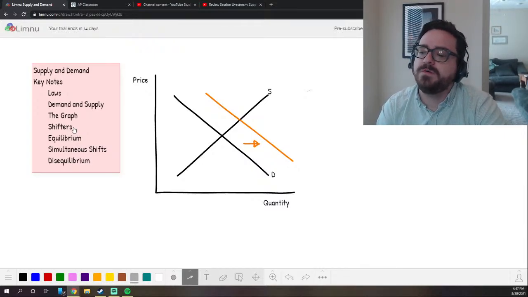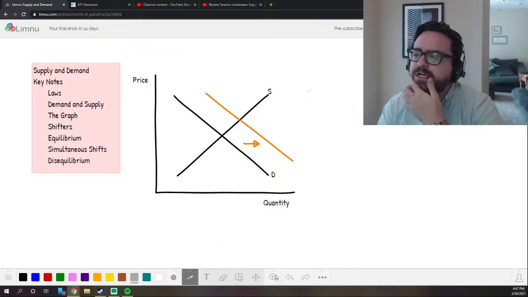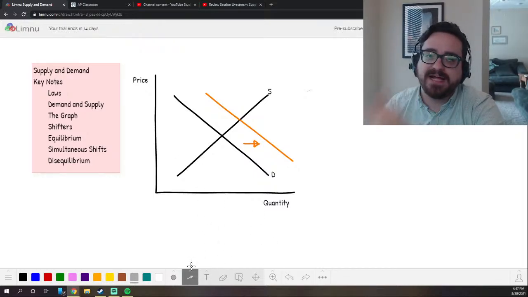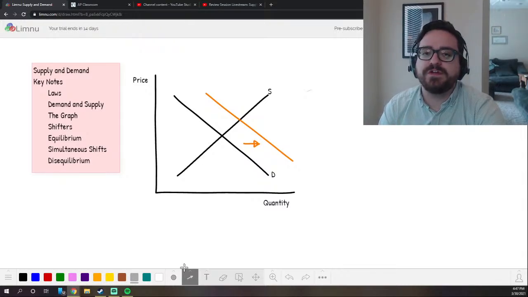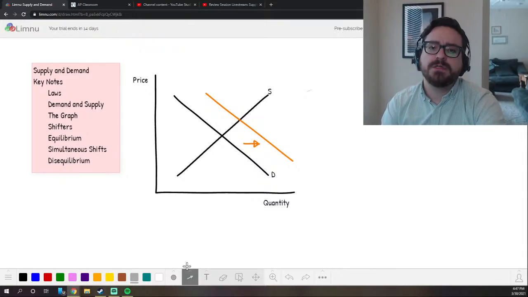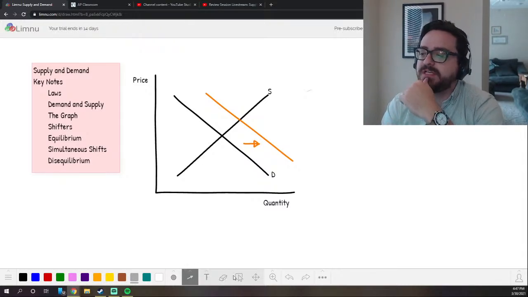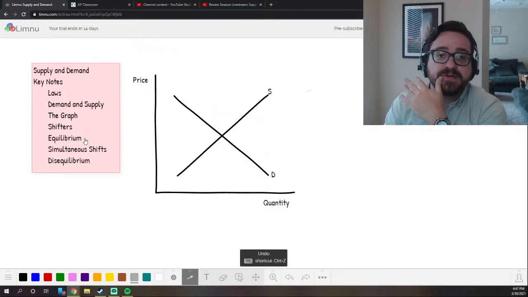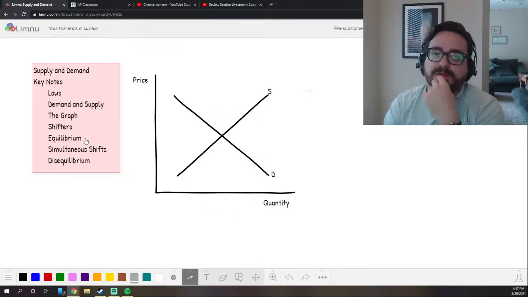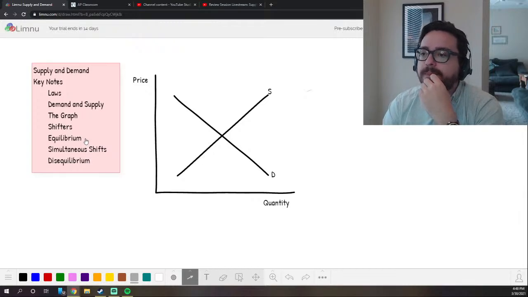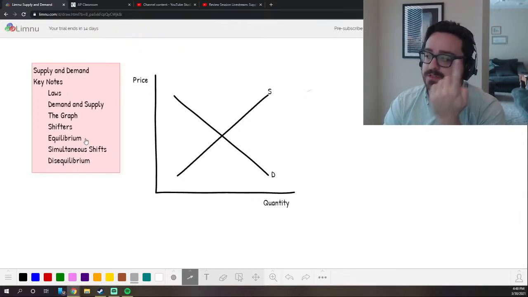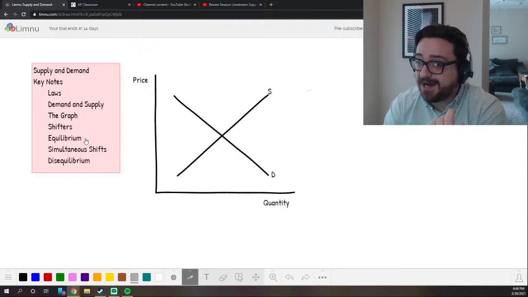If it's telling you, hey, this is the market for apples, and consumers read that the pesticides used in apples have an increased risk of cancer, okay, who cares about that? The consumers or the producers? That's definitely a consumer issue because the scenario said that consumers find this out.